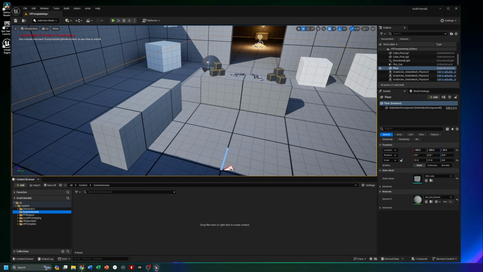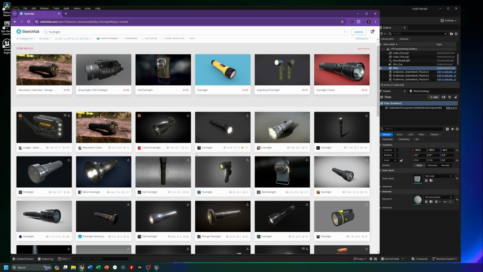Now let's pop over to the internet and pull up Sketchfab. If you're not aware of what Sketchfab is, and this is not a sponsored video, this is a website that I use to get all kinds of 3D assets. There's a ton of them, like thousands upon thousands of them that are free, and there's some that you can pay for. We'll grab an entirely free one today.